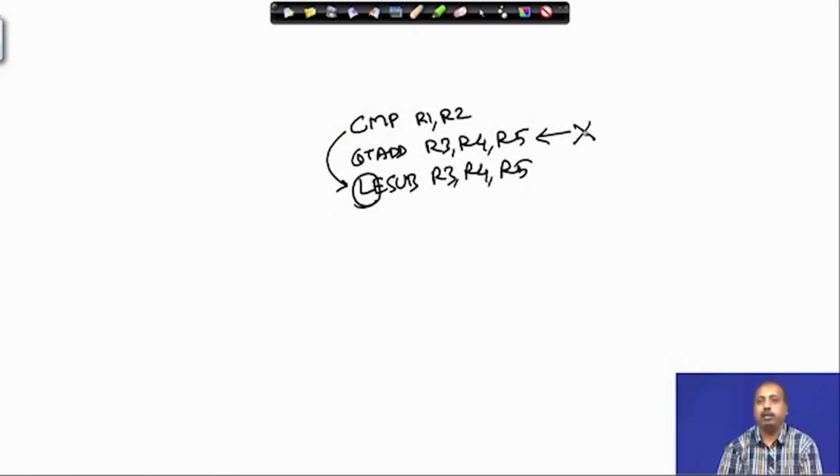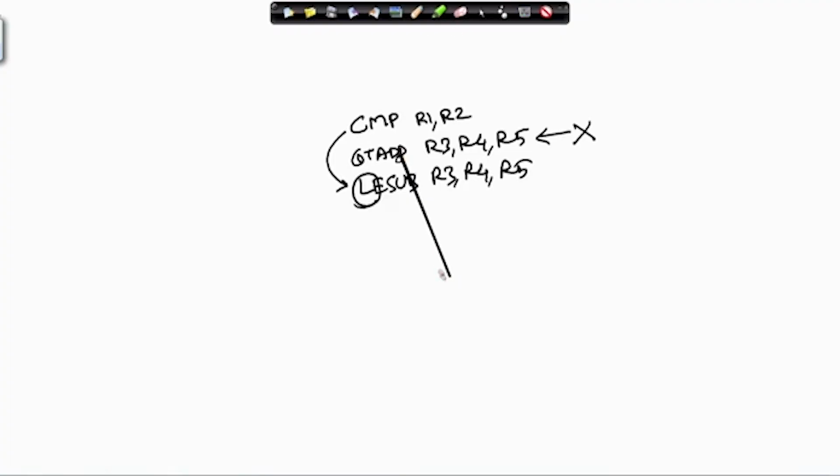In other processors, whenever some arithmetic logic operation is done, the status flags will be set. As a result, this GT add instruction would set the status flags as well, but we do not want that.